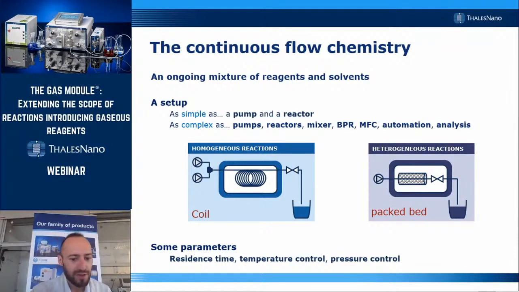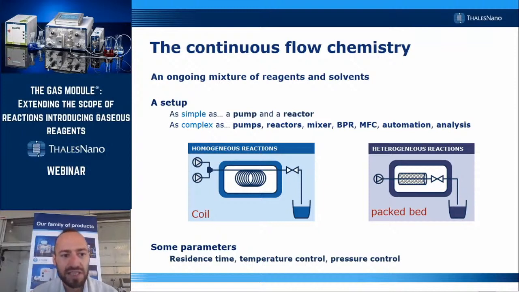But I would like to give you a short and simplified definition to help you better picture it. It could be seen as moving mixtures of materials and solvent for an ongoing, continuous synthesis.